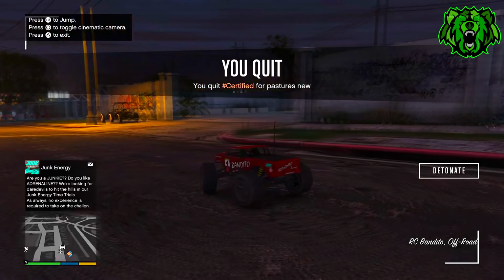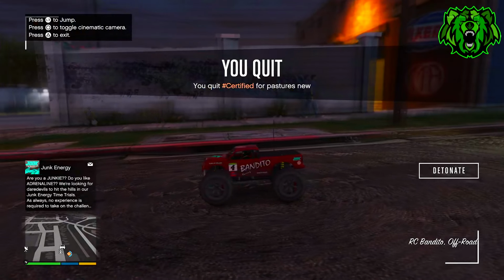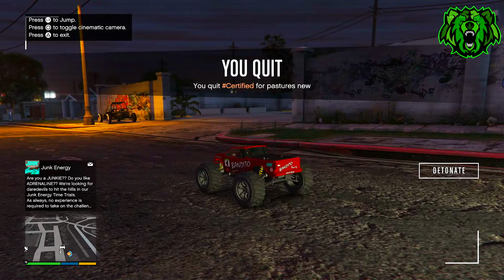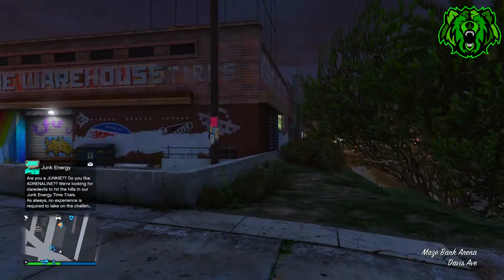Now if the "you quit" bit is still up on the screen, wait until that has come off, because I kept trying this. I've tried this about 5-6 times and it would not work. And then I realized, let me wait until this "you've quit the CEO" has come off the screen, and I did and it worked. So if it says you've quit that CEO when you're in the RC Bandito, just wait until that is gone. So once that notification has gone away, press triangle to exit the RC Bandito.